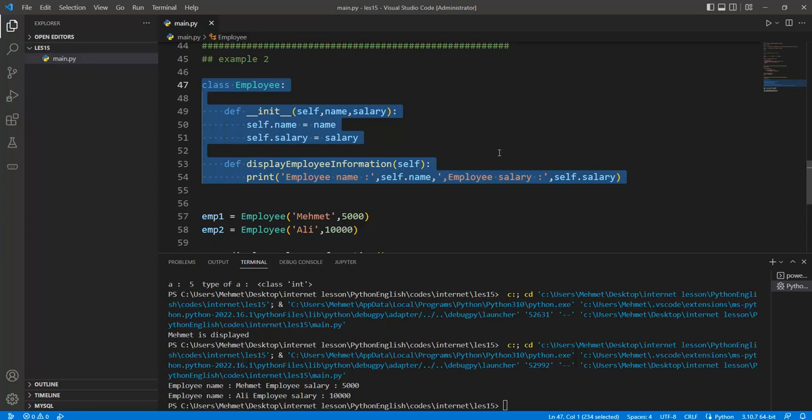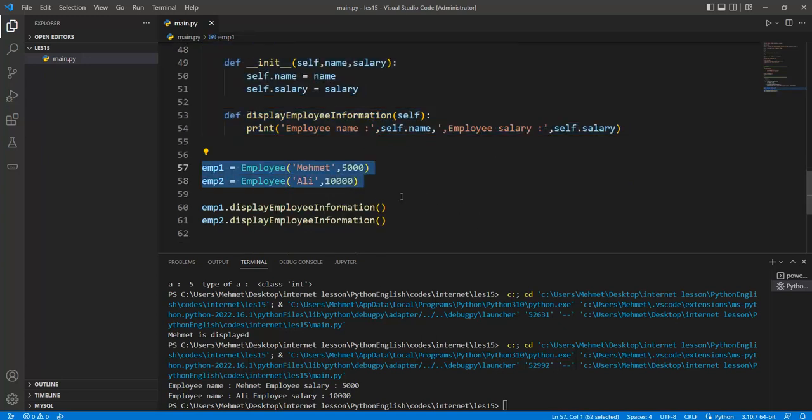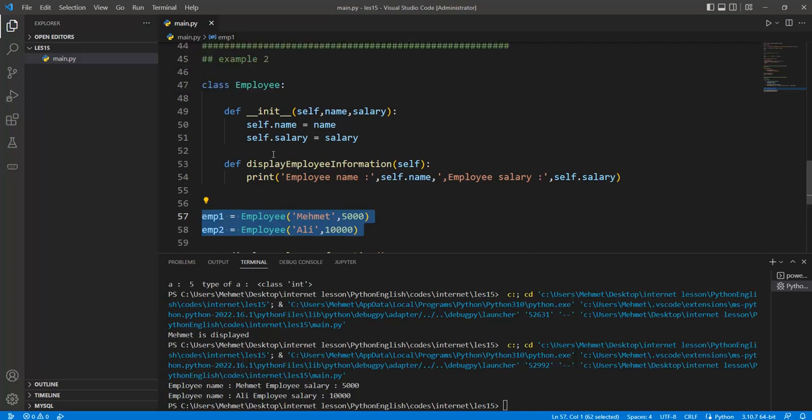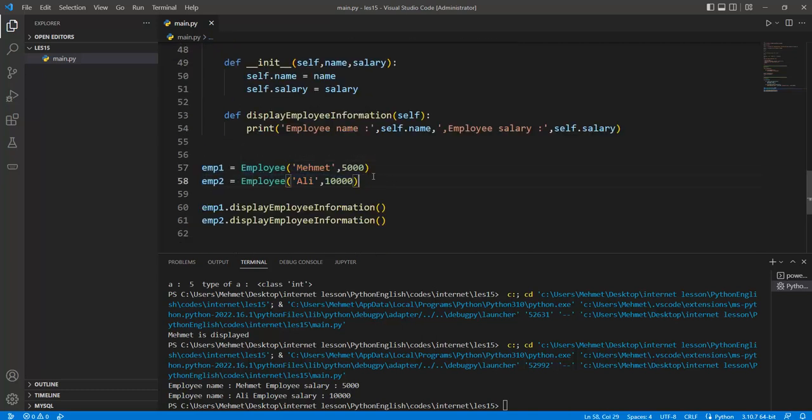And so if we define only one class, we can update the whole employee information by using this class, but the employees do not compare or interfere with another one.